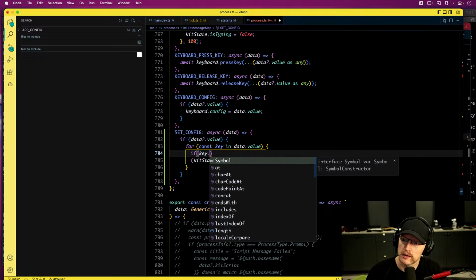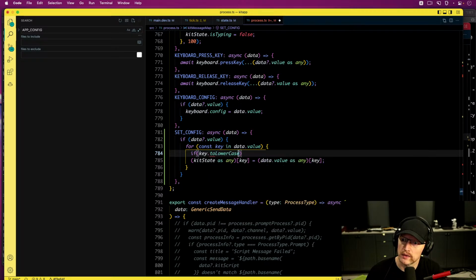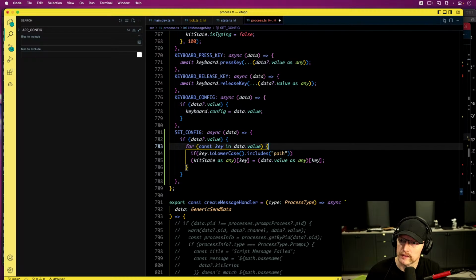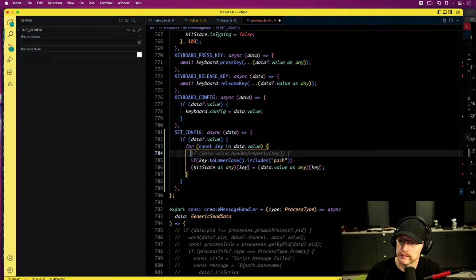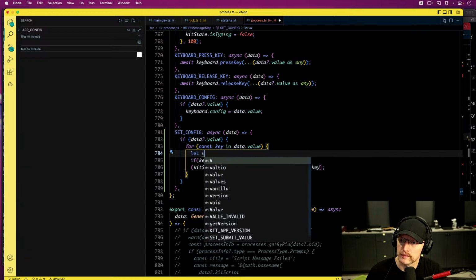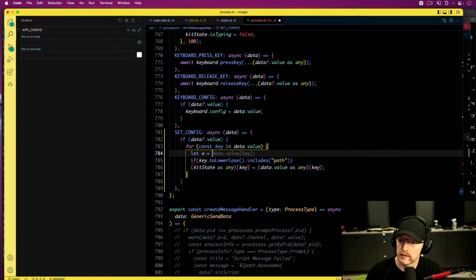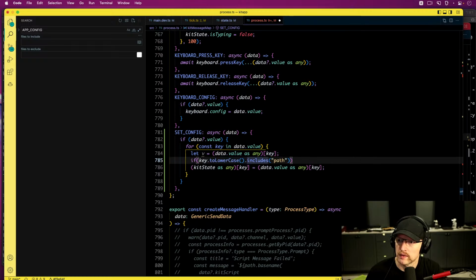Key to lowercase includes path. Key to lowercase includes path.